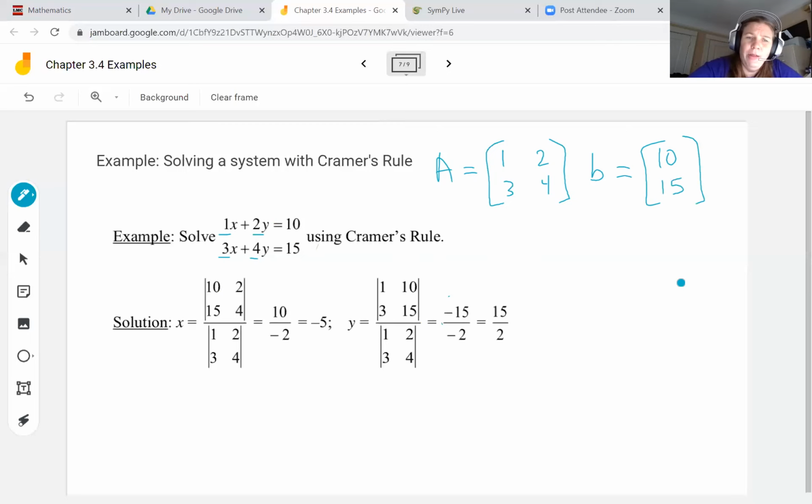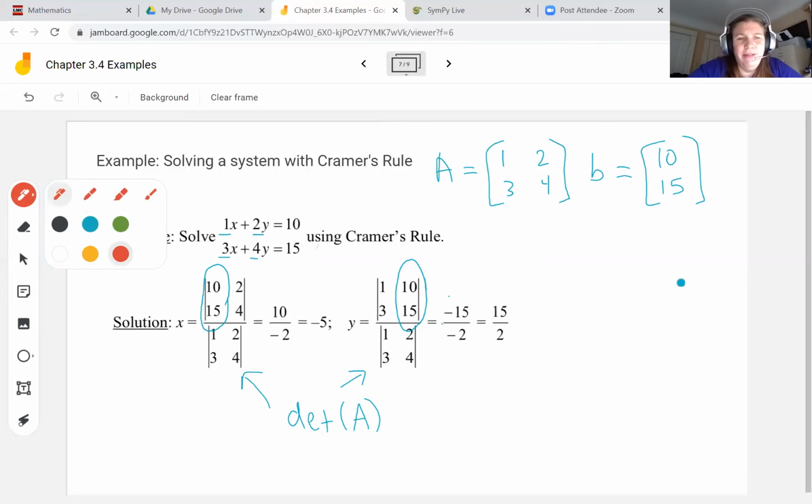Okay, so on the bottom of our calculations for x and y here, we have determinant of A. On the top here, in what we call matrix A1, the first column of A has been replaced by B. And to solve for y, or what we call x2, if we call this x1, we've got matrix A2, where the second column of A has been replaced by B. So we can go through calculating the determinant for these 2 by 2 systems.